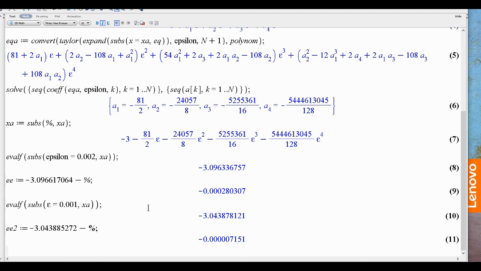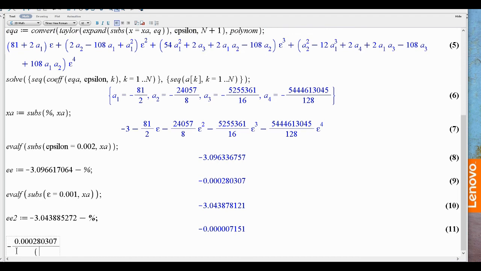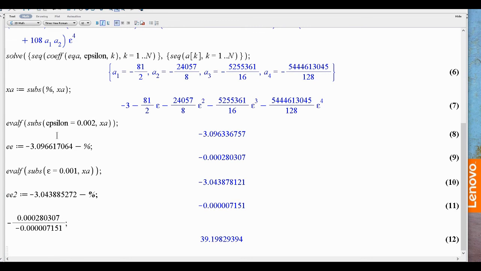We can do that. We can take this one, Control C, Control V, divided by, well, even the minus is not needed, I guess. Here, Control C, Control V, and you see it was supposed to be about 32 times, it's about 39 times, right? So when you take epsilon even smaller, it'll get better. Okay, so that's how much smaller the error is.